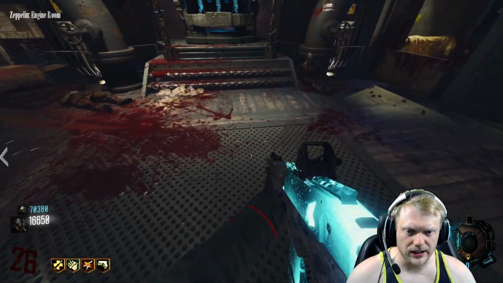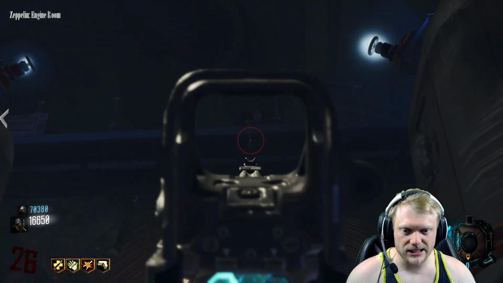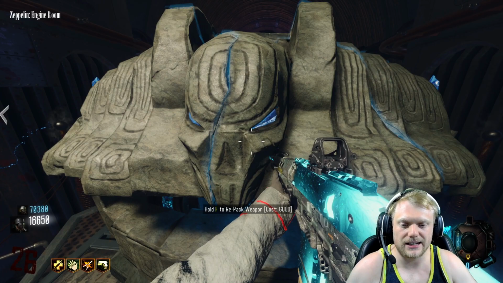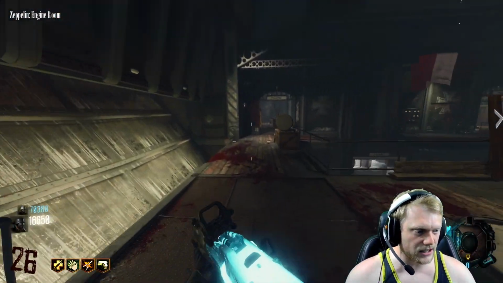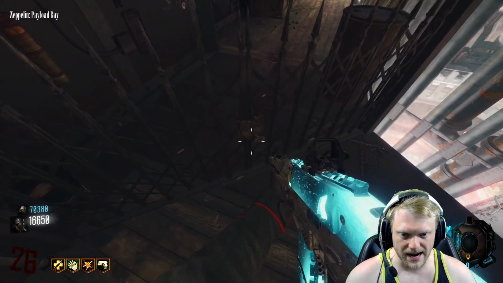Oh yeah, so the key, wow, that's hard to see. It's right here in front of Pack. So that key is actually up there. Once you double Pack-a-Punch at the end for 6,000, the key just automatically drops. So next thing we're going to do, we're kind of getting close to the boss. We're pretty much done. We're going to take the key and open this padlock.